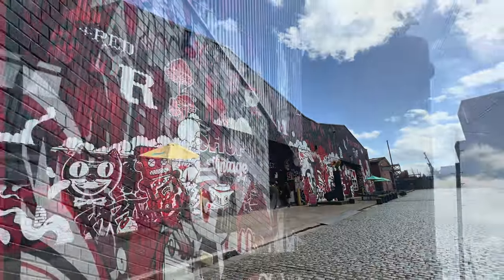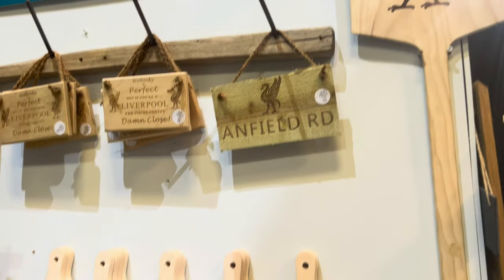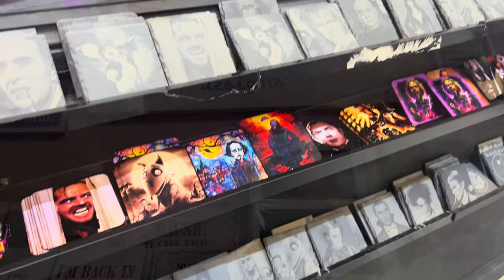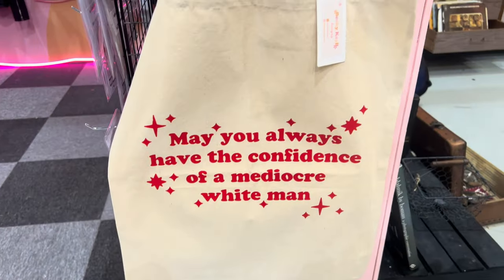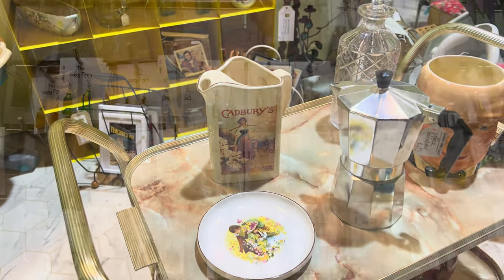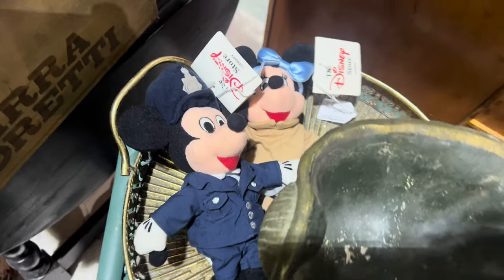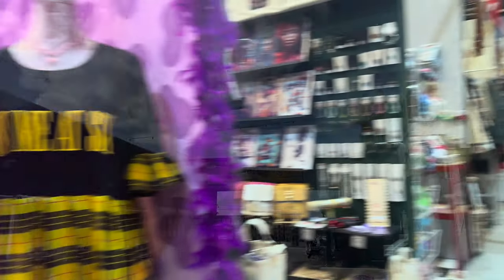Just behind the Baltic Market is the Red Brick Market, so we went in to have a little look. There are so many stalls in here — it's crazy. I loved the little woodworking stall especially, and there was a really cool jacket too. We had a good look around and decided there wasn't really anything we wanted to buy, but there were so many cool things. I actually really regret not picking up a little trinket dish and a Cadbury jug — I absolutely loved them. There were also these earrings I was obsessed with, and a little vintage Mickey and Minnie, but I didn't buy anything. We decided to head back down into the city centre.